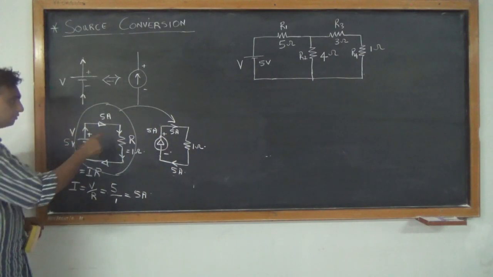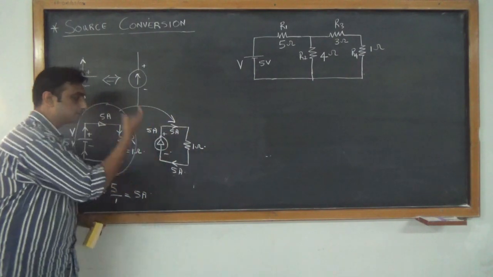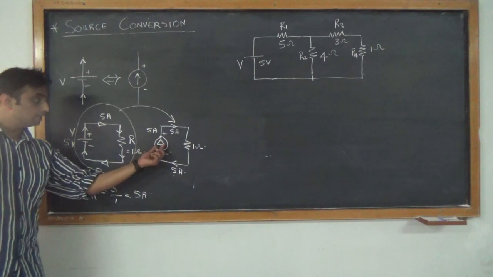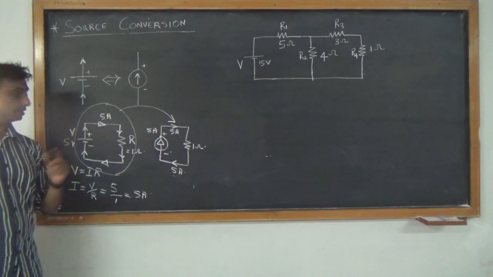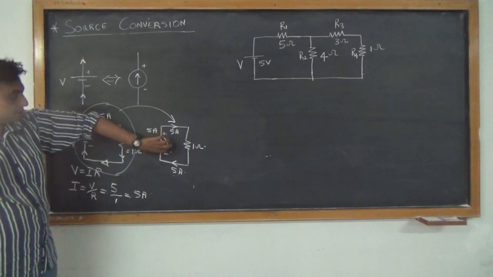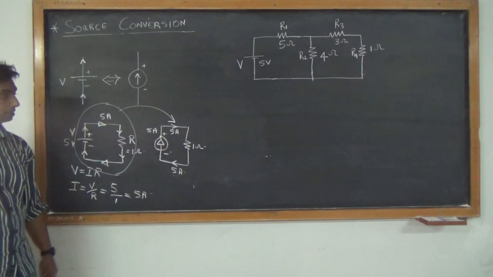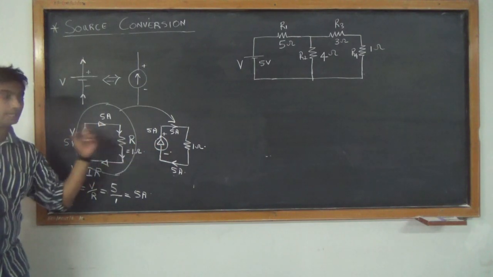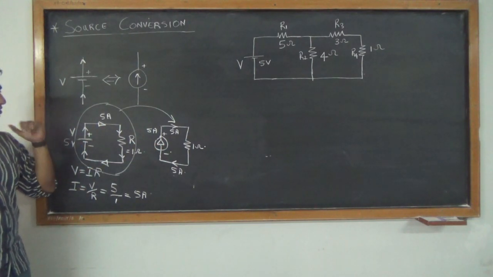Now, if I check the integrity of this circuit, I have a current source here having the same symbol, positive, negative, moving from positive to negative. So I have to check about the sign conversion as well. If this was negative positive, then this also will become negative positive. So the direction would be reversed. So the sign conversion and polarity is very, very important.